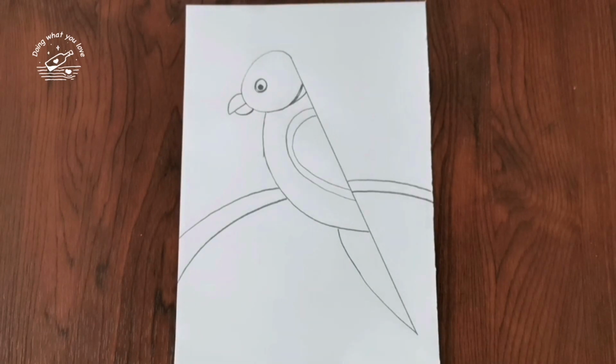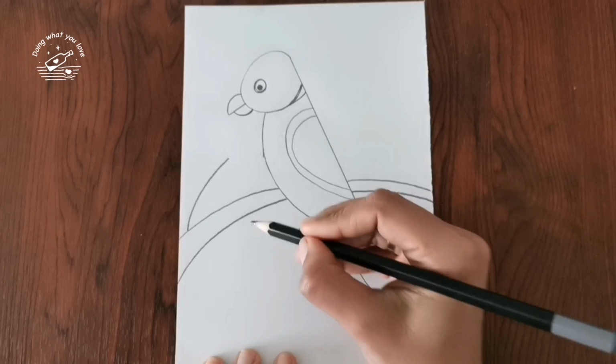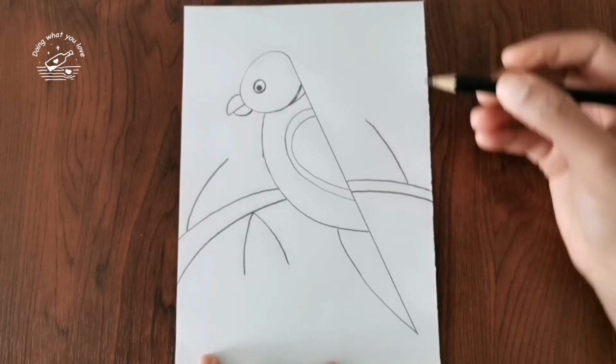Okay, so outside we will make two curvy lines, and after that you can just draw some leaves on it, and it is your choice. You can just add any kind of leaves, and maybe if you want to add some flowers also you can do. Okay, so now the background is up to you, you can add whatever you like.